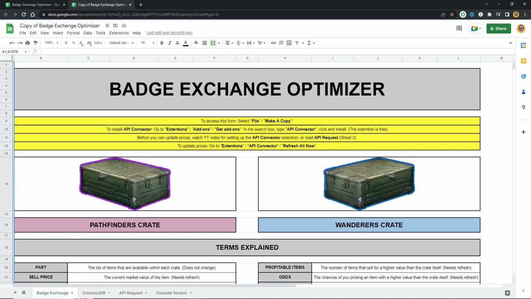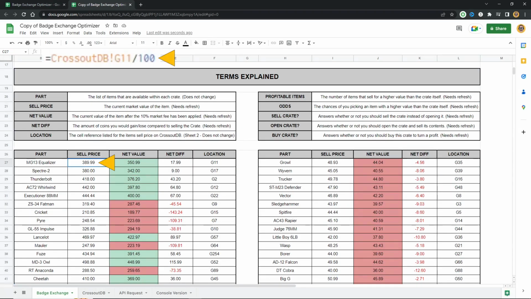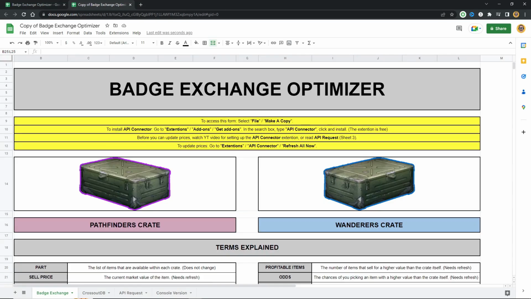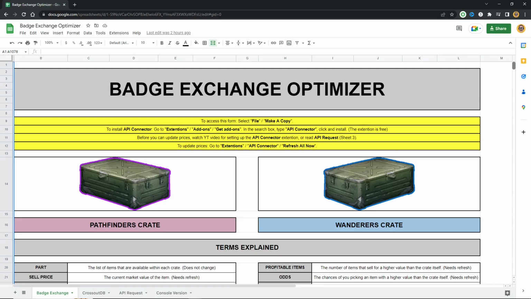If you're not super familiar with programs like Excel or Google Sheets, there are a lot of hidden formulas located within the cells you see here, so try not to make changes to these sections, otherwise the calculations won't work properly. Now, this application has 4 sheets in total, and they all connect to each other in some way.